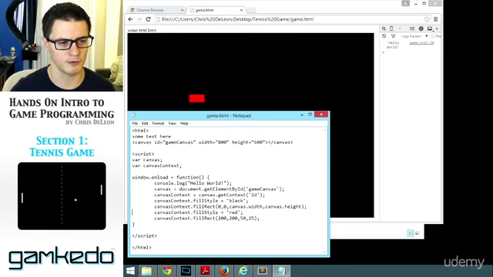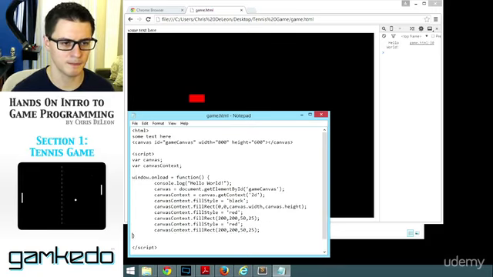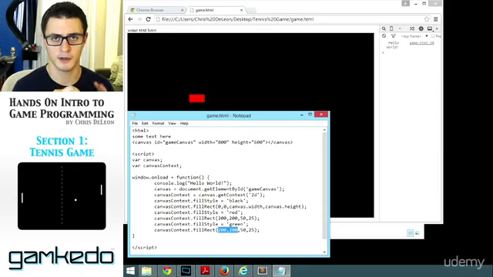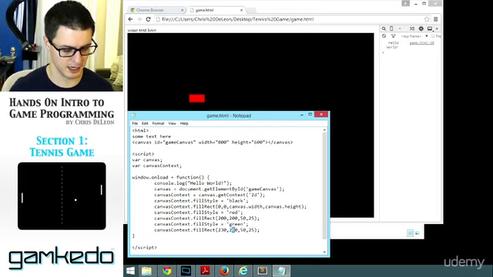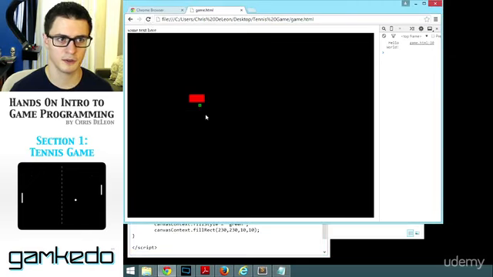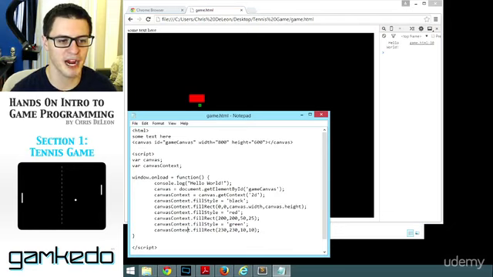And we could draw another rectangle if we wanted. Let's say we want to make one that's green. And so we remember the first 2 values are how far from the left and the top your top left corner of your rectangle is. So let's say we want to move this one over 30 pixels to the right and 30 pixels down. This is 200 pixels from the top, 25 tall. So this should have a little gap. 225 would be the bottom of that one. And let's make this one a little 10 by 10 green square. I'm going to save it, refresh it, and there's our little green square. The important part is to be able to practice and get a sense for these coordinates.